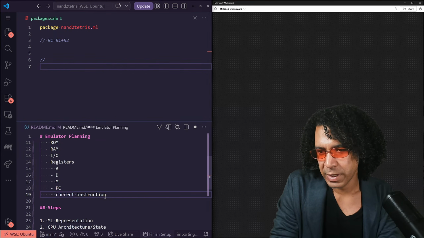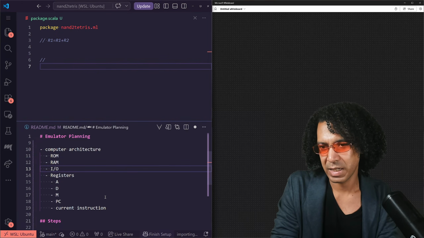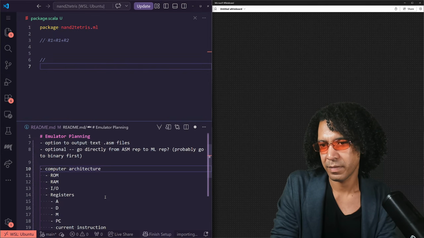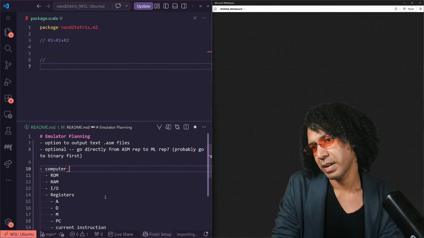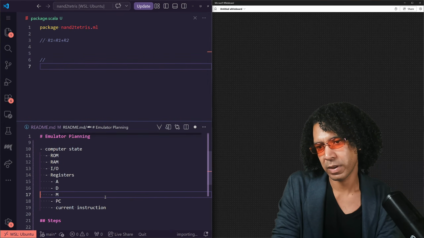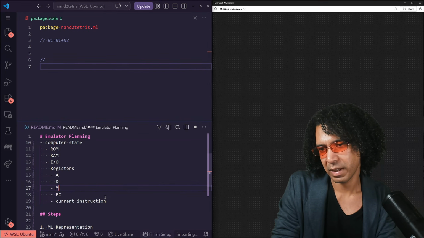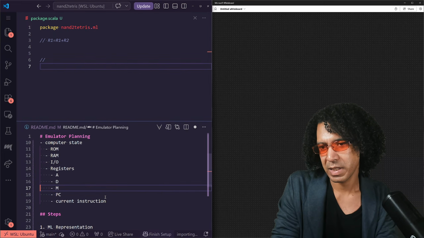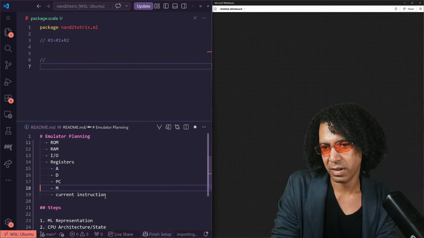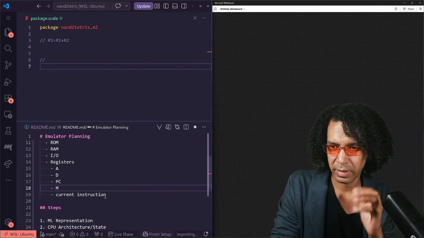Okay, these aren't all registers, but the point is that these are all elements of the current PC state. Those are the elements of the state that we're going to be modifying. Well, M is not something we modify directly. PC we modify directly, but these are kind of, what's the word? Derived.